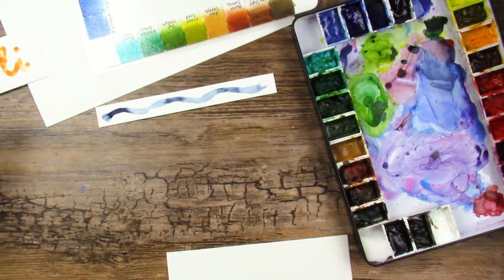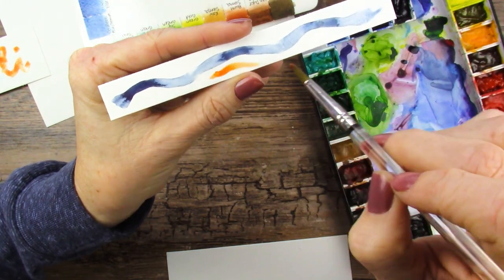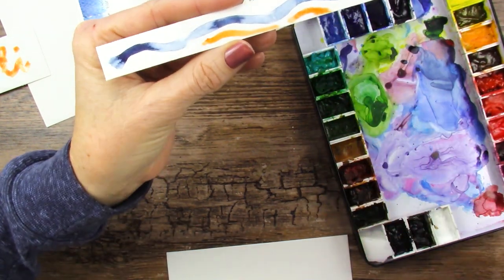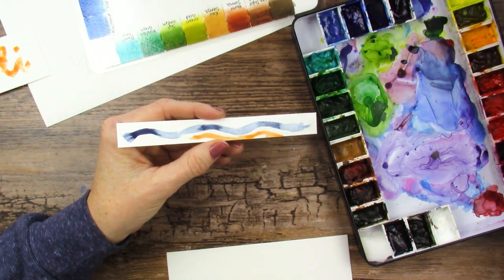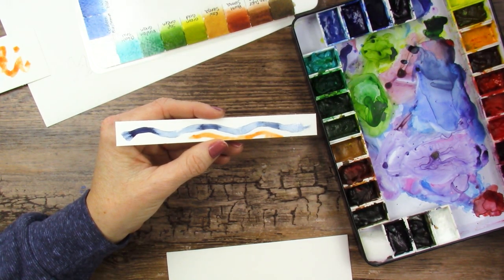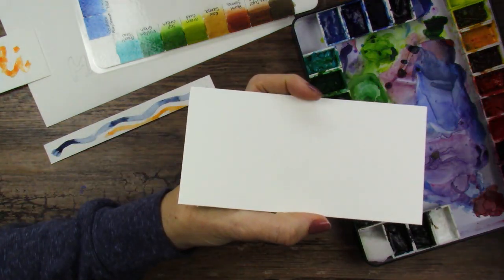That little test was kind of foiled. Let's do it on this here. Okay, it travels not as easily. I'd love to have cobalt teal, but that color is so hard to re-wet. That's kind of pointless. Go ahead and at least see, whoops, what the cerulean blue looks like.